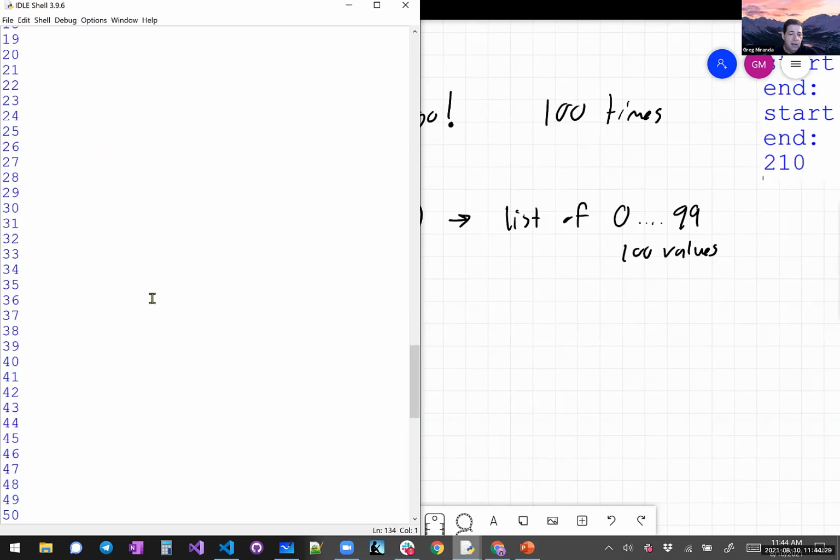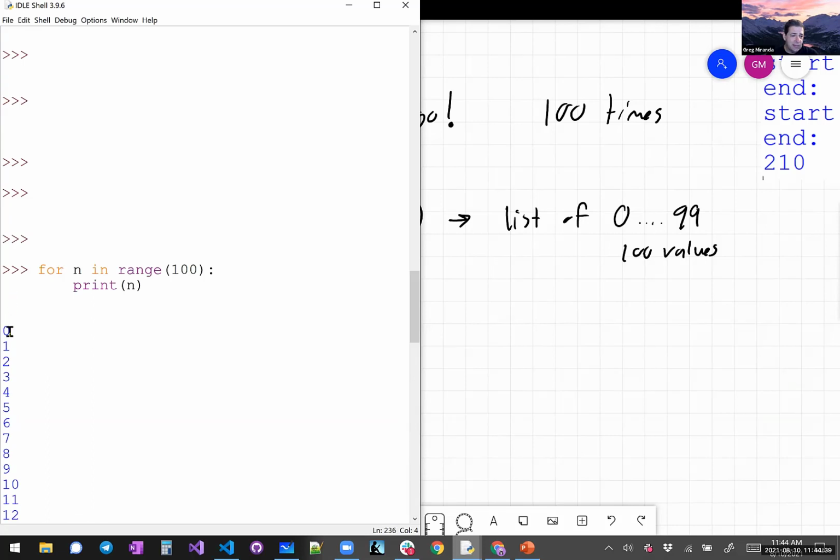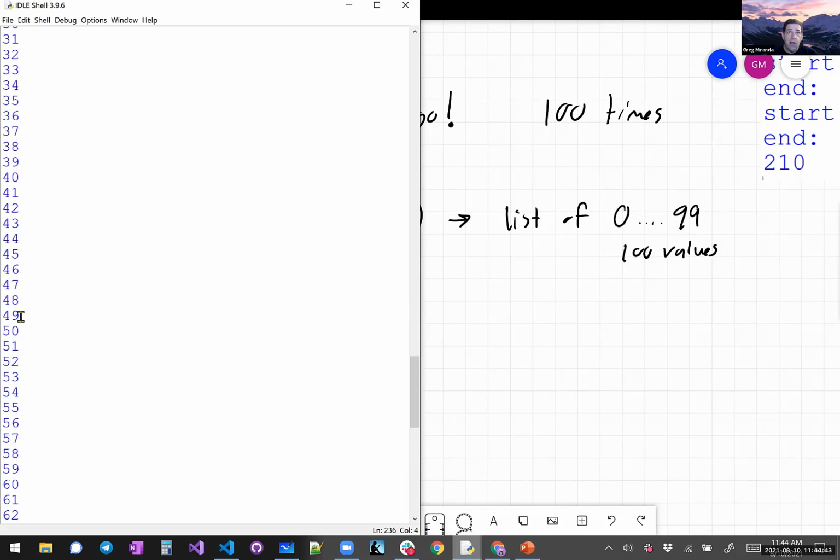And then if I print the range, it doesn't look like it. We're going to look at it a little bit later, but yeah, you really don't see a list there. We'll talk more about range in a minute, but let's actually go back to our example. I didn't want to print the number. I wanted to print, I love San Diego.